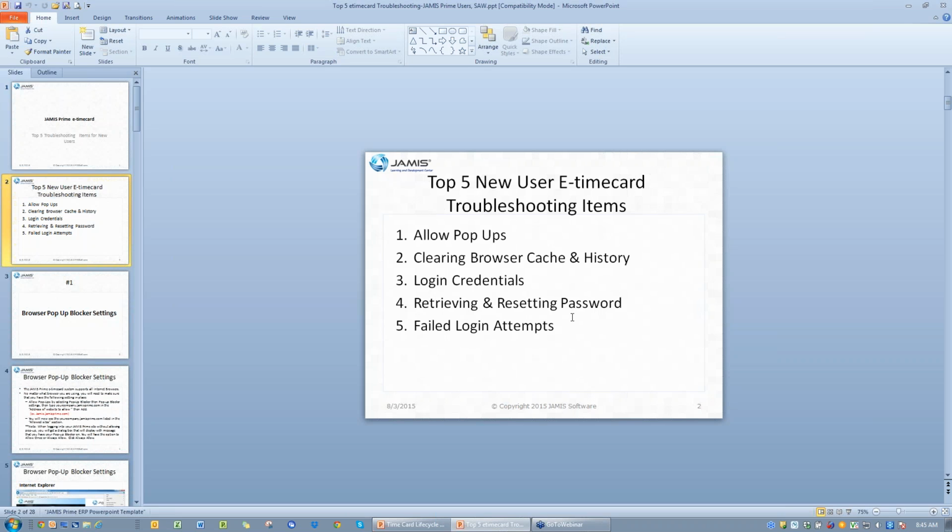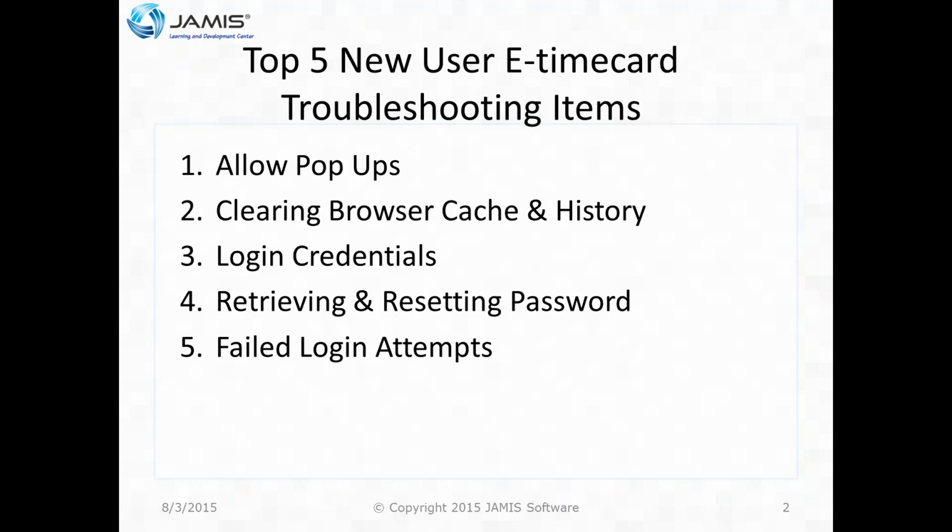Okay? And last but not least, you're also going to be retrieving and resetting your password. If you forgot your password, there is a button on the bottom of the sign-in screen that will allow you to request a new password. But just be aware that if you try to log in unsuccessfully a number of times, it's going to lock you out. At that point, you're going to have to talk to your supervisor or talk to the internal Dawson help desk, because they're actually going to have to go in and reset your password.